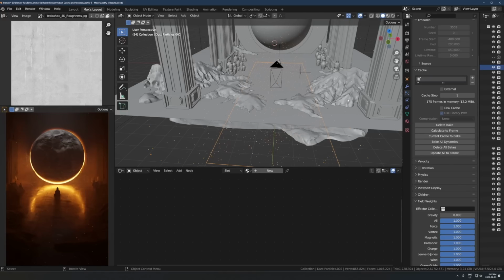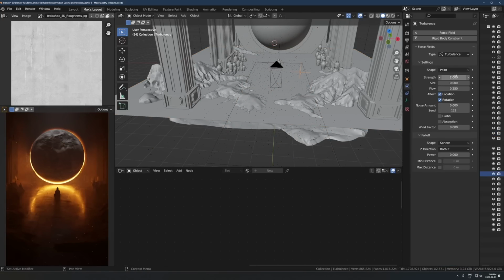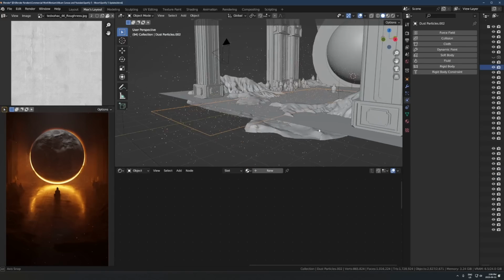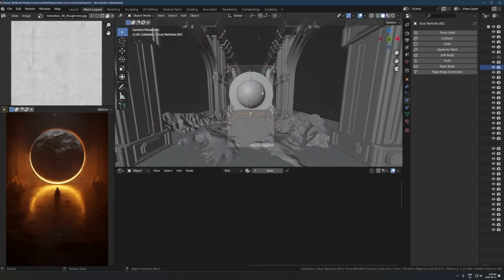So very simple, just to recap. Emitter particle system, set the object to just anything. In this case, it's an emissive sphere or something. I don't even know, you could use a cube if you want. Turn off gravity, add a turbulence force field, change it to around 2-ish, and that'll take care of all the movement for you, and you just slap that in wherever it looks good. In this case, it's a plane emitting it just everywhere, just for some extra movement and stuff going on.